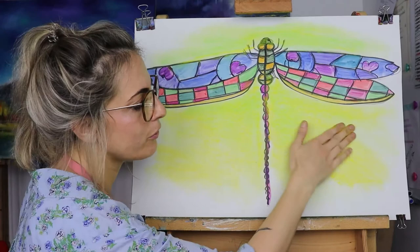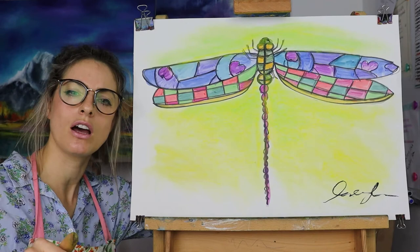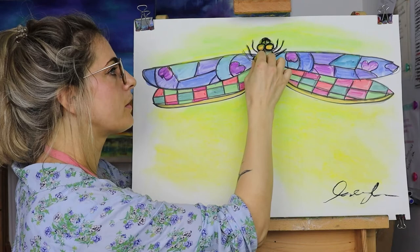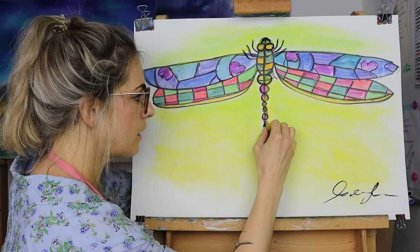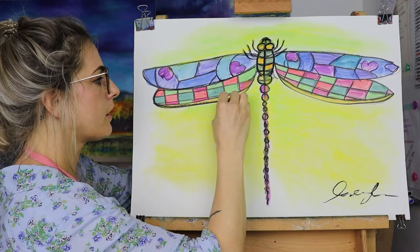Right, so you could do any colour you like, and I always love to sign my name. It always looks quite nice if you do it in a dark colour. What you could do, if you think it's covered everything, is get a dark black chalk and just outline some of the bits that you can't quite see because the paint didn't show up. Do you know what? I'm going to do that with the black now. I'll end up doing every line. I'm only going to do the outside. It makes it stand out, the black.